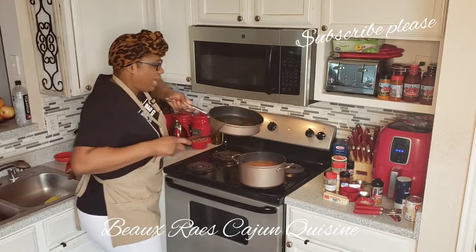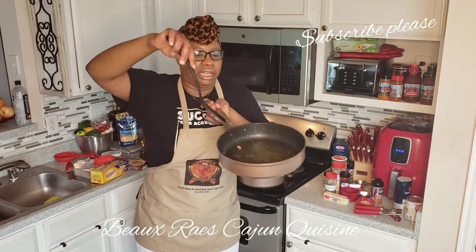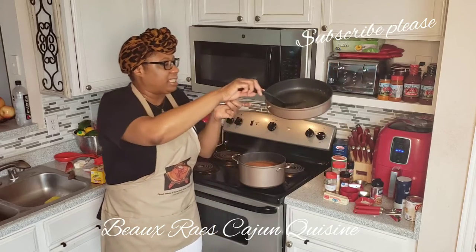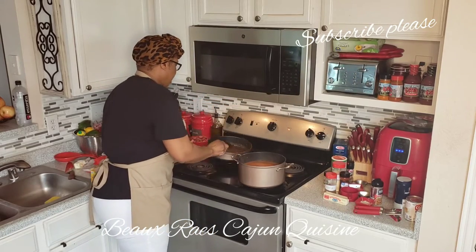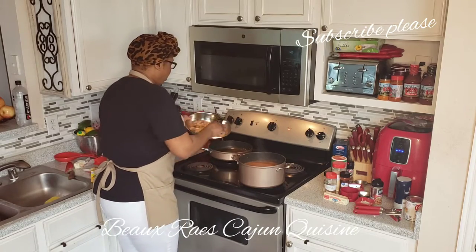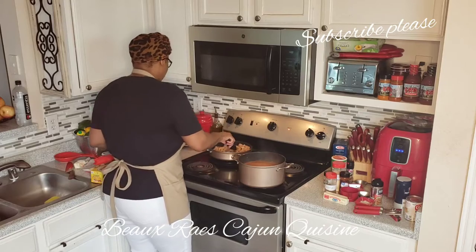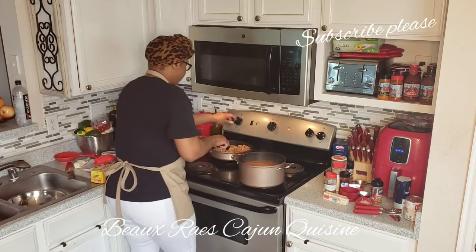All right, so we have enough oil. We don't have to add any more oil in this pan, and I'm really hoping you guys can see this, but we don't have to put any more oil in this pan. Now we're gonna put our shrimp in there, okay? We're gonna crank that heat up.